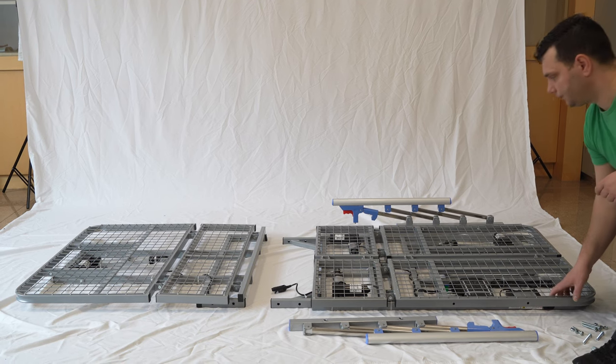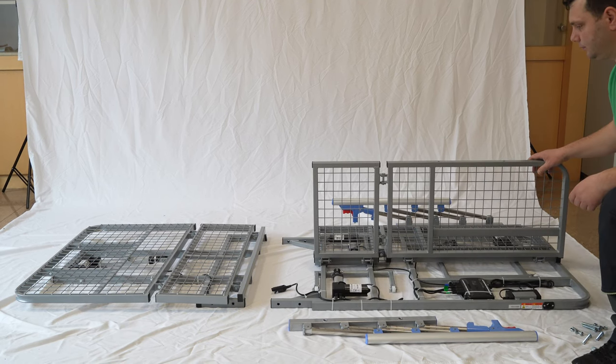Welcome to the installation video for the Eroute 879 multifunctional electric reclining bed.